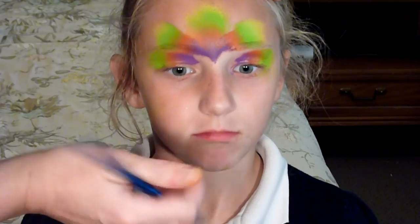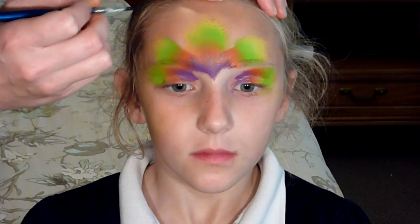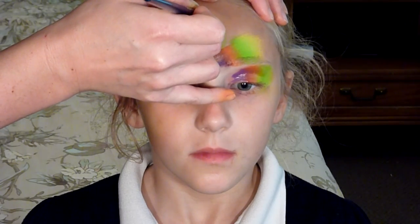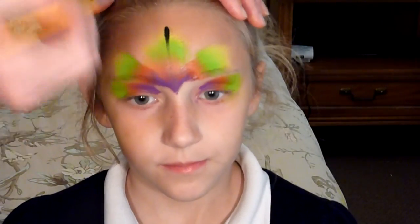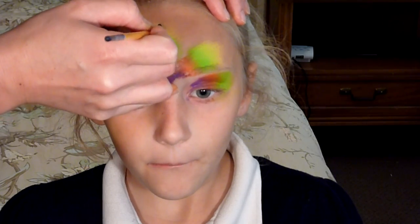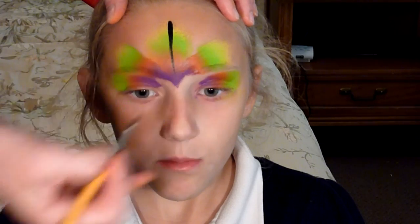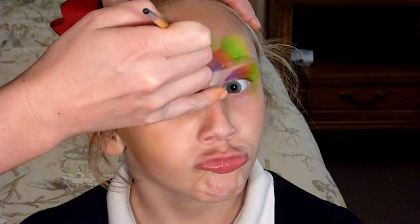Now I'm going to start on the webs. You're going to want all these webs to point right at this tip right there, so I'm going to start right down the center, all the way at the top. Push my brush down and drag it. I didn't have enough paint — let me get some more. I also got a slightly skinnier brush so it would give a more delicate look. Once again you're going to press and go all the way down.